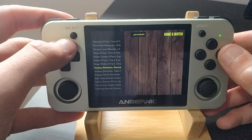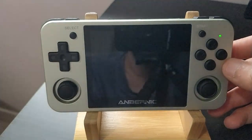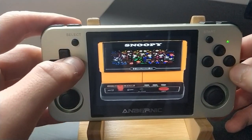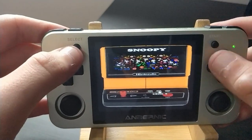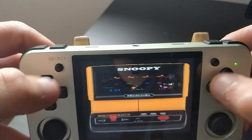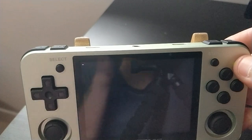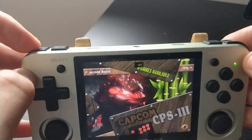Let's go with Snoopy, just for fun. Now watch as the game opens — you'll notice that you can see the whole Game & Watch here. It's also been colorized, which is a neat little feature. However, it's not the easiest to see, and virtually all of the games are like that. I'm not knocking the Game & Watch core — it's great.